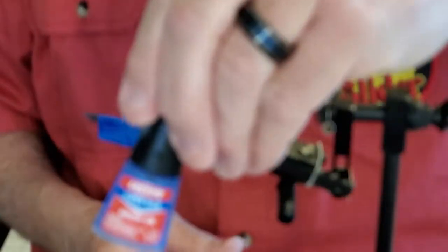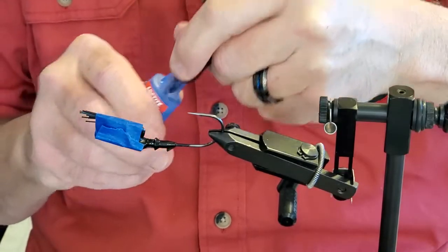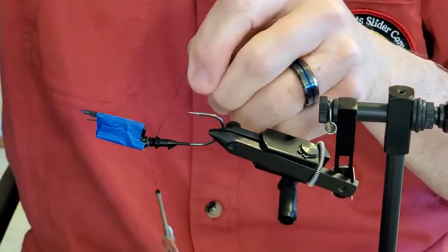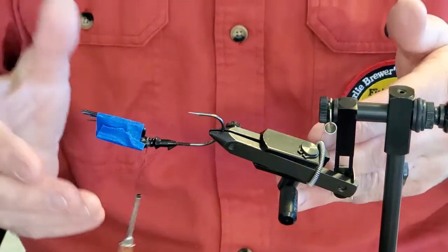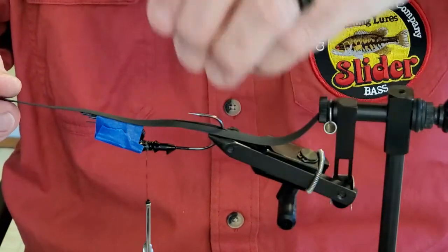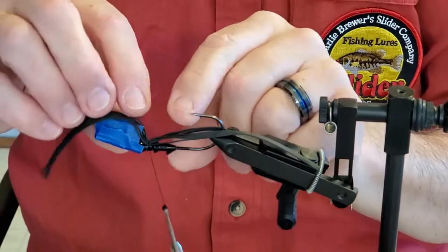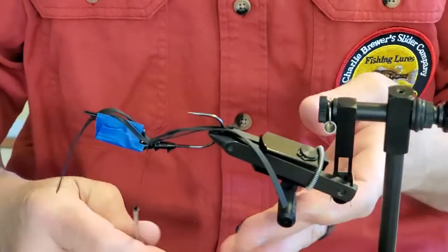I'm going to start with Loctite. I want just a drop because it keeps that skirt from spinning around the collar. 210 Danvilles. Always use black because it doesn't matter. You got the weed guard and everything else. Now again, I'm going to keep this towards the top. Make sure it's all spread out even. Yep, we're good.